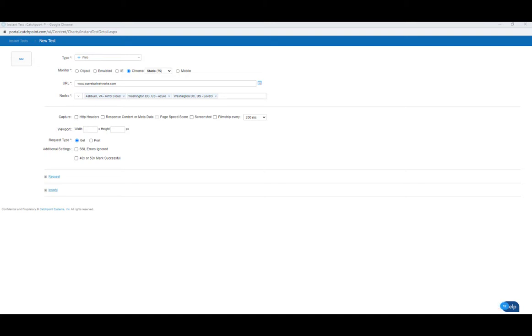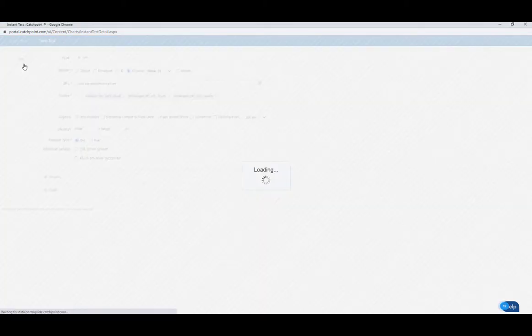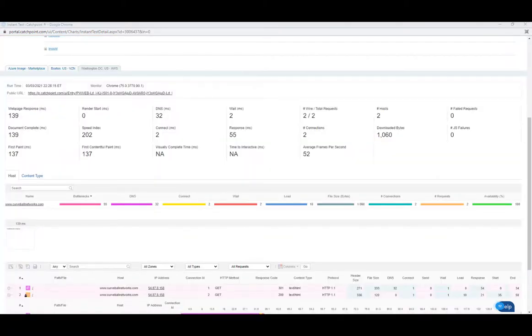Here, we can see that I picked out both an AWS and an Azure node that are near the users reporting issues, but I've also selected a backbone node as my kind of control group here. As you may recall, cloud nodes are great for analyzing cloud resources, but backbone nodes are better at revealing transit and provider issues. Once I filled in the rest of my settings, we're ready to run. And we've gotten some results back pretty quickly.